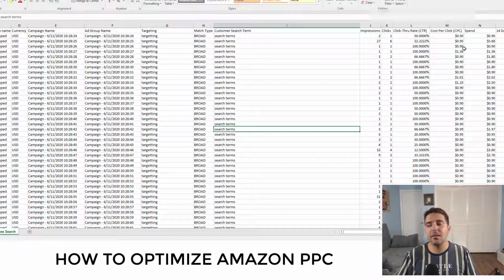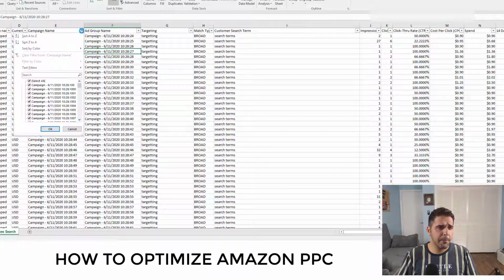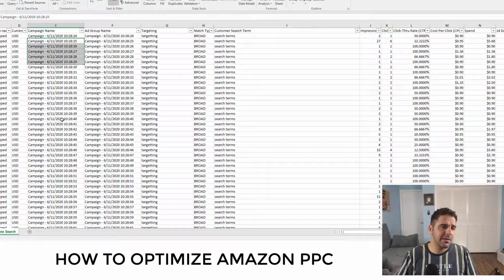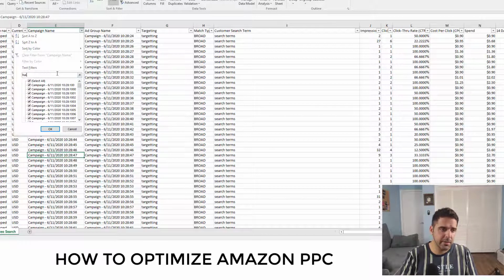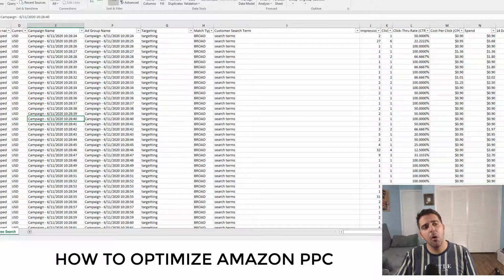Now when you get it, if you have many products or many campaigns that are not for the same product, what I like to do is create a filter by going to data, filter, and then for the campaign name, because I did change it for all the campaigns since I don't want to show the exact campaign names. Let's say you have a campaign for hairbrush, you filter by hairbrush, and then you're going to see only the hairbrush video campaign, for easy organization, and to make sure that you don't see data from other campaigns.